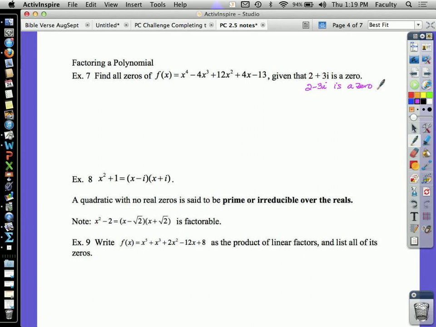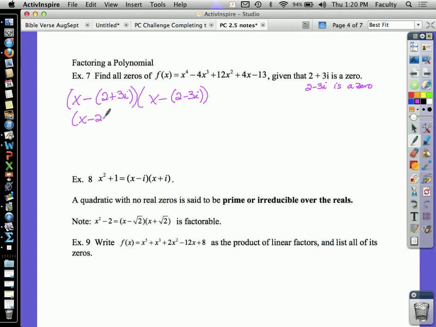If I do long division, that'll take me down to an x squared, because I'm taking an x to the 4th divided by an x squared. Oh, all right, so if you don't quite see it yet, that's okay. Let's start it. So I'm going to take x minus the 2 plus 3i. Notice you have to put complex zeros in a parenthesis. Okay, so even if you didn't quite follow what I just said, maybe when we work it out, your light bulb will shine.